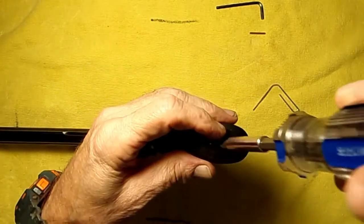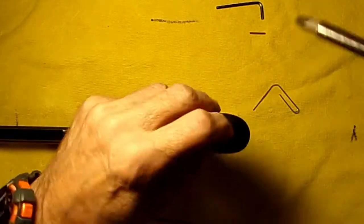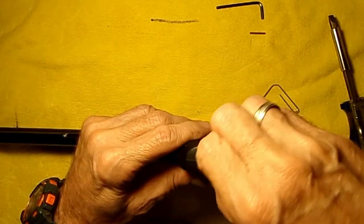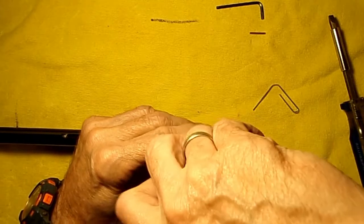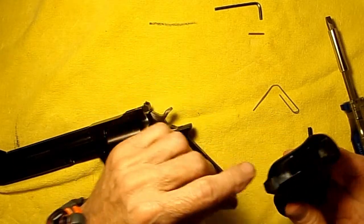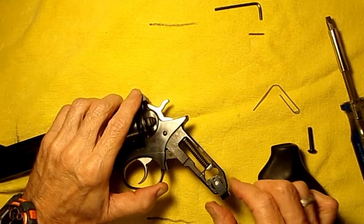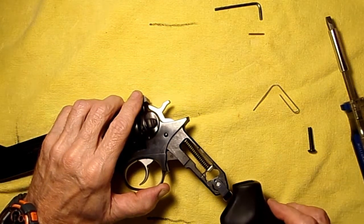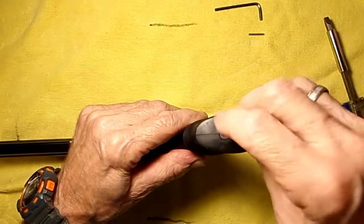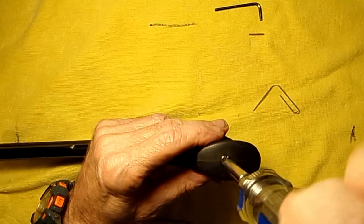Put your screw back in. Now, like I said, Ruger is not a Colt. Well, for some reason I don't want to go in. So let's find out why. That's why. This grip has a slot in here for this to go in. Now, as you can see, I missed that slot. There we go. Again, screw it down now.